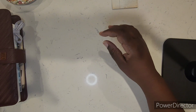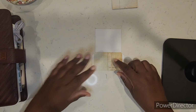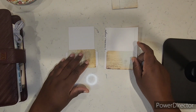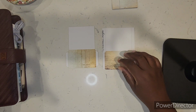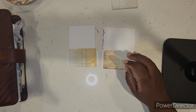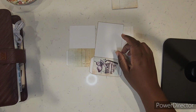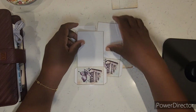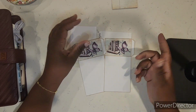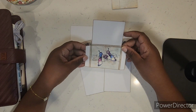I already cut out the main parts of it, but this is one that's already done. So we're going to kind of fold that. They come four to a sheet on this one. We're going to do two of these, and we're going to do these. I haven't decided which one I want to use yet. I'm thinking I want to use these because the butterfly goes with me. And then there's a larger set where you can store those things in there.